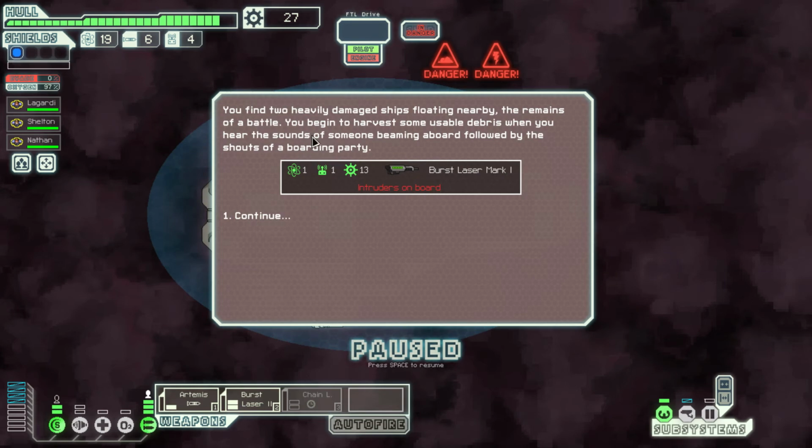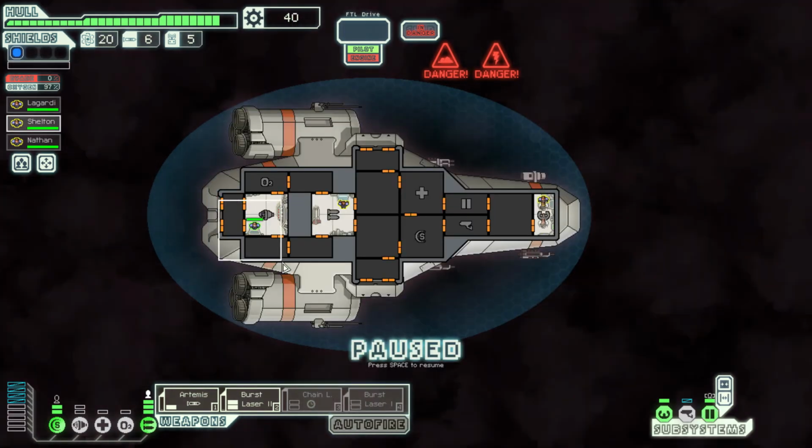You find two heavily damaged ships floating nearby, the remains of a battle. You begin to harvest some usable debris when you hear the sounds of someone beaming aboard, followed by shouts of a boarding party. I got another weapon, but I got another boarding party, which is not very common to have this many boarding parties.